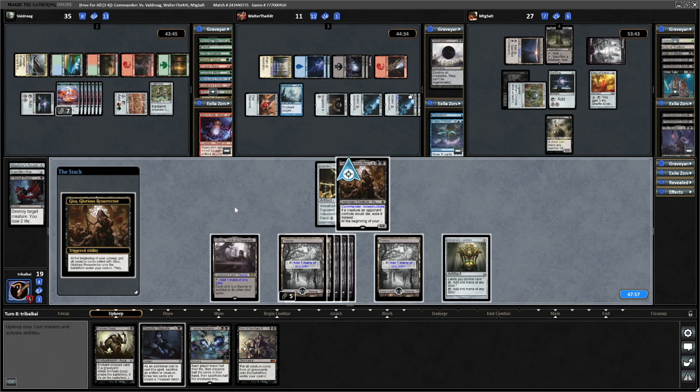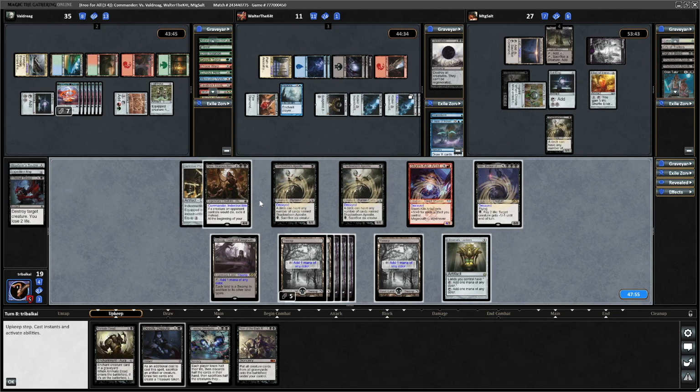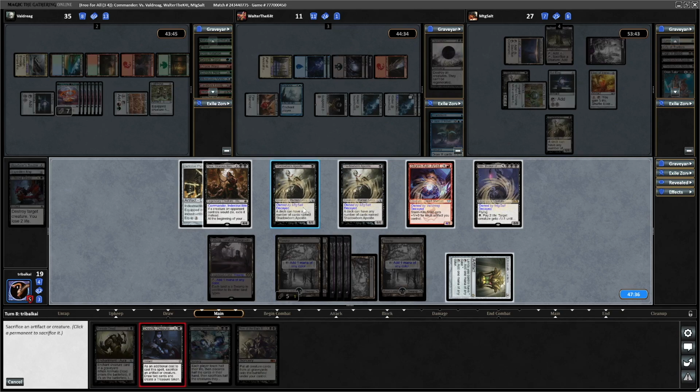So Gisa triggers during the upkeep, and we get a couple of Shadowborn Apostles, the Stormkiln Artist and the Vilis. Draw into a land for the turn, so we'll drop that. And then the first thing we'll do is go for Deadly Dispute, sacrifice one of these Shadowborn Apostles straight away.